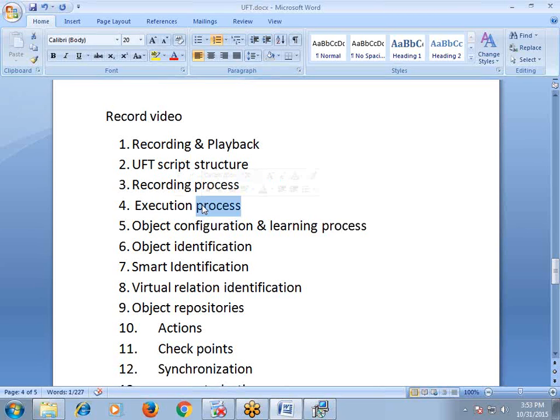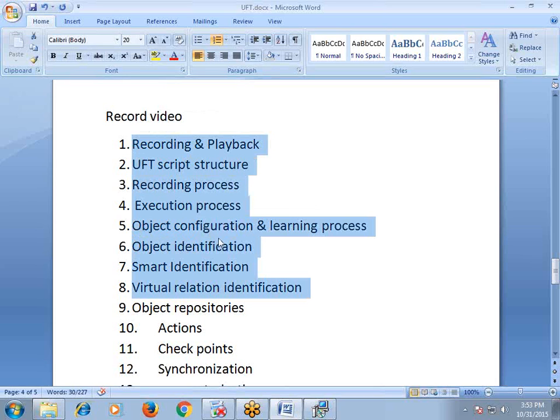When you run the QTP script, how it executes the actions in the application, and what is the object configuration and object learning process, and what is the object identification process, and what is smart identification, and what is virtual relation identification. These are all basic concepts before starting script creation or script development.